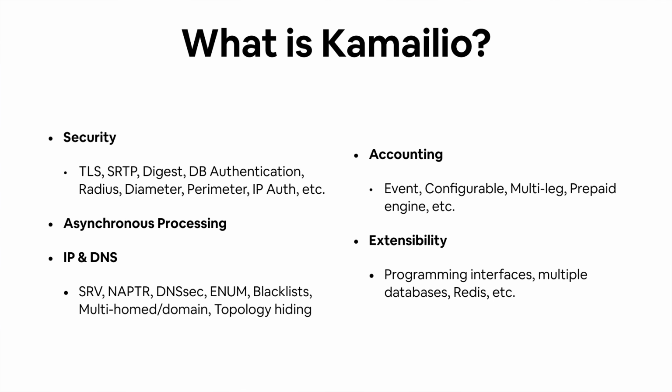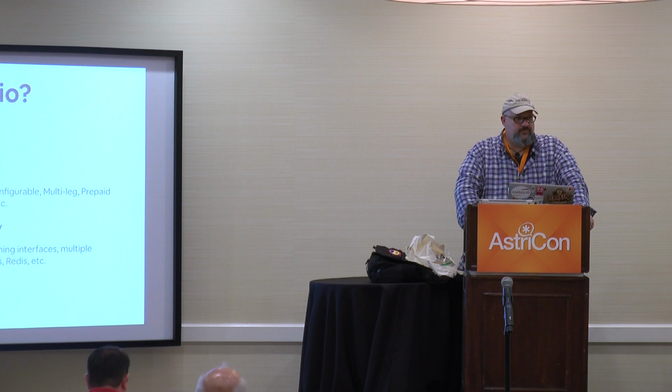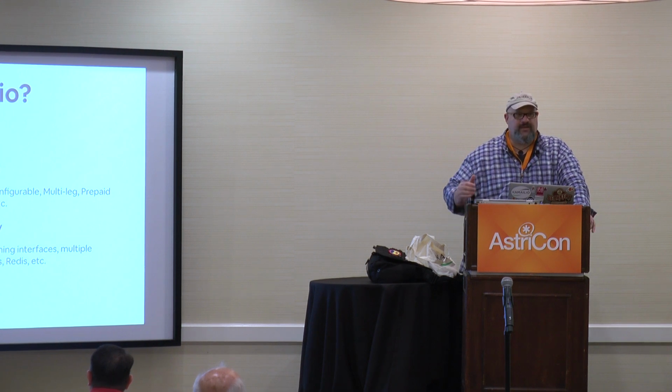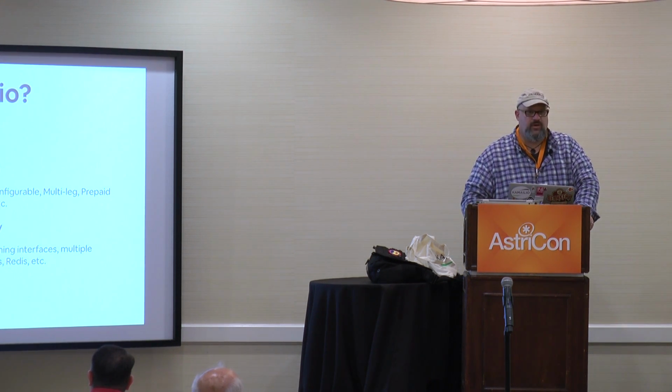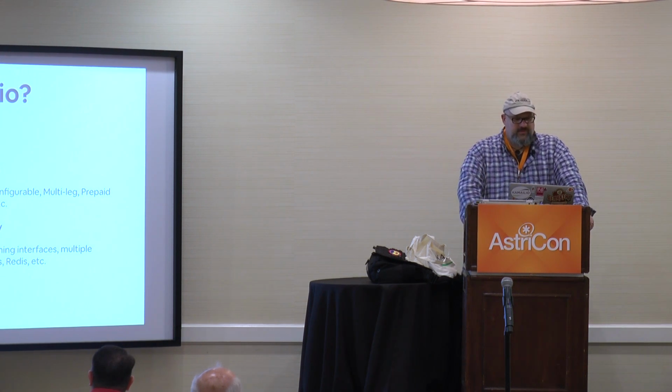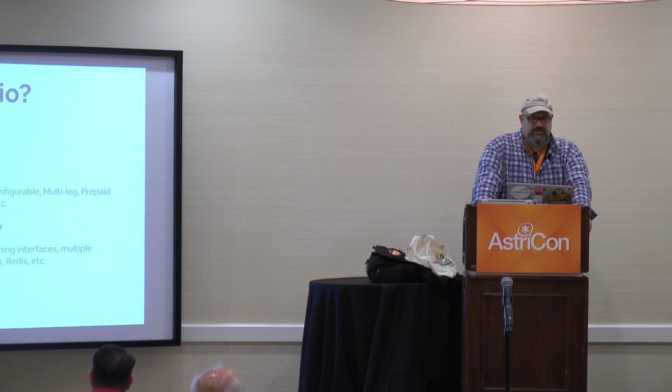Again, in answering what is Kamailio, Kamailio helps you to provide security. So one of my favorite deploy aspects of Kamailio is as a SIP edge router. There's a whole debate that we can get into as to whether or not Kamailio is an SBC or not. And I like to refer people to an article that Alex Balashov wrote on it as to, what is an SBC anyway. So taking aside from there, basically any of the security aspects of an SBC that you want, Kamailio can handle. And that could be TLS, SRTP, digest, DB authentication, radius, diameter, perimeter, IP auth, etc. So many that one of those I just made up, right? Perimeter is not really a true method, right?